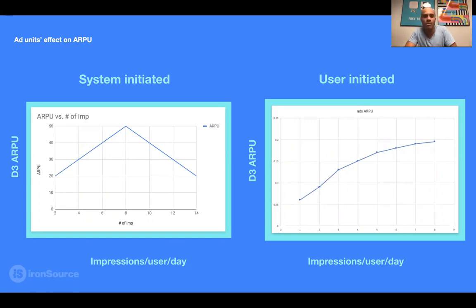By the way, one of the features that ironSource Mediation is working on is an automated ARPU optimizer, meaning that we will divide users into segments, test this exactly for you, and find the sweet spot for your game. It is very different between different games, and depends on average session length, the length of the mini sessions, and many other things. By the way, the sweet spot is probably different also per country, and of course per operating system.